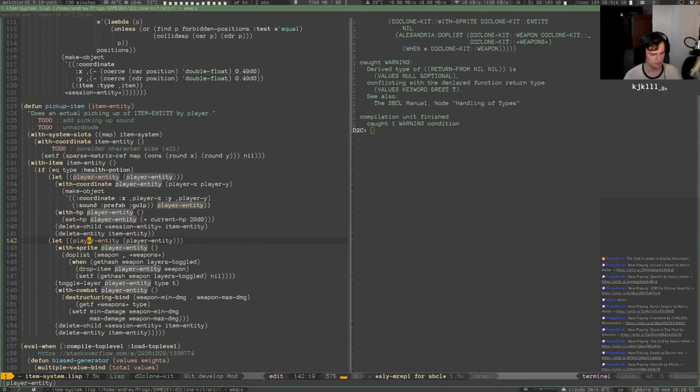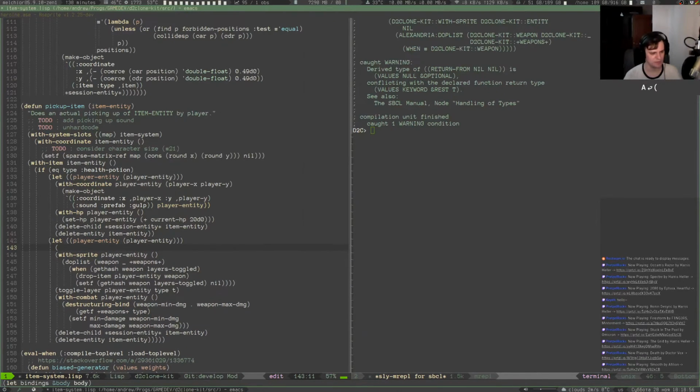So player entity today, yeah, I do need that here. So that would reduce to equipped weapon class of player entity.